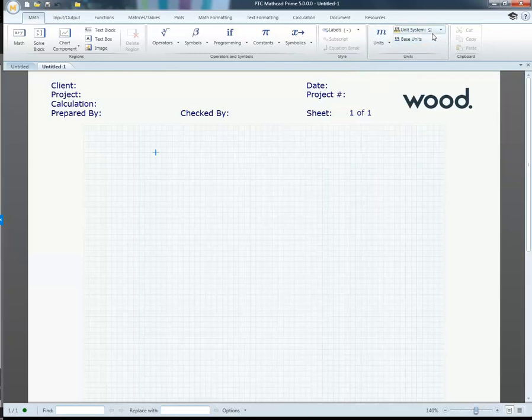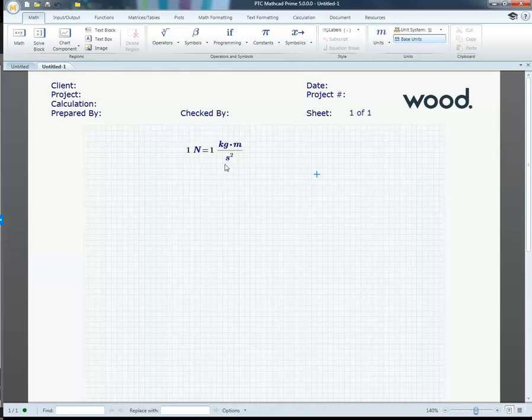So that's our units. The base units option allows you to show your units not as derived units, but in actual base units. So let's go to, I think a Newton is a derived unit. If I hit base units, yeah. So the Newton is derived from kilogram meters per second squared.